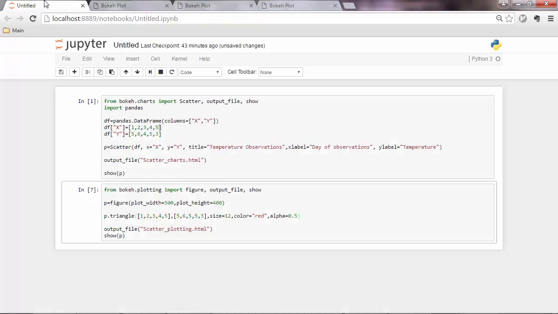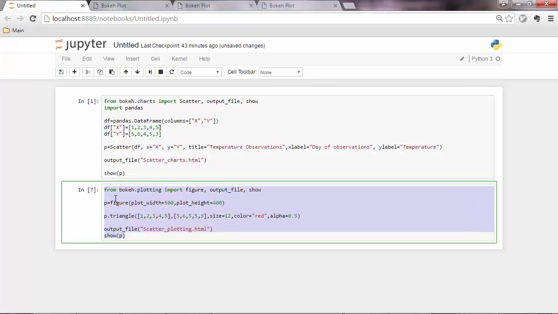That's why I like the plotting interface, because you have more control over code. So it's low level. Maybe you have to write some more lines of code, but by the end of the day, if you start to build something and you have something in mind, you have some graphs that you want to build, you're more sure that you'll build them with a plotting interface, because you have more control there, so you have a higher level of customization. And there are also other tricks that you may want to do here.